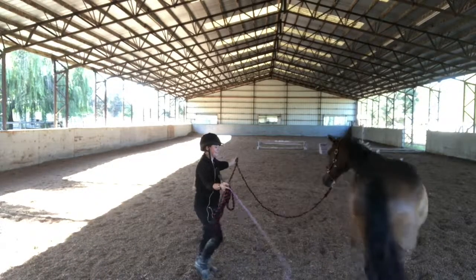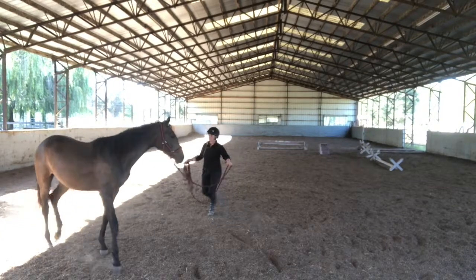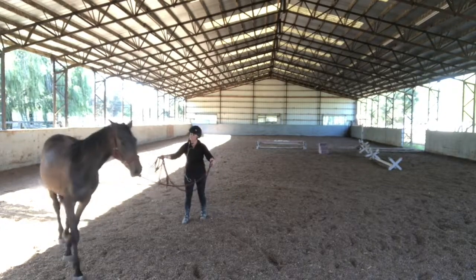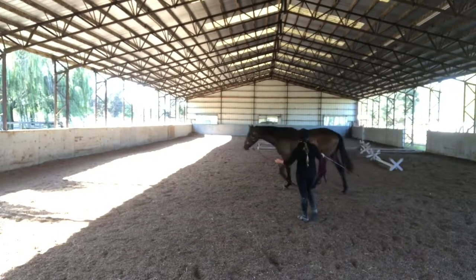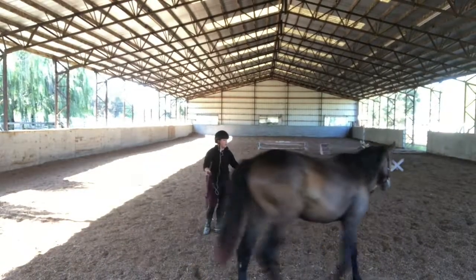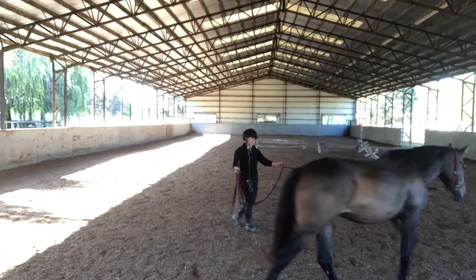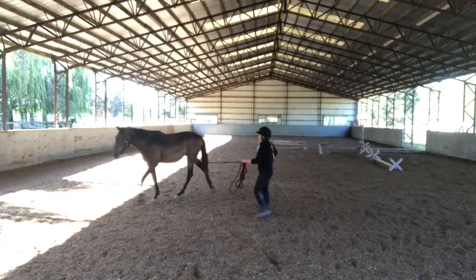For any riders out there — that was a bad moment. But you just show her that you're not afraid of her and her antics. It's not the first time they've tried to kick me. That's actually horse training in a nutshell: you stand there voluntarily to have them try and kick you so you can then correct them. If that moment never happens, there's nothing to say they wouldn't try it later in life, and a five-year-old kick would hurt a lot more than a one-year-old kick — although these hurt just as bad.